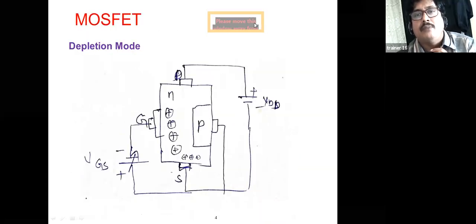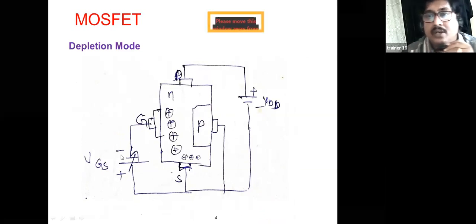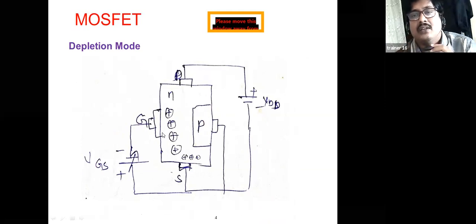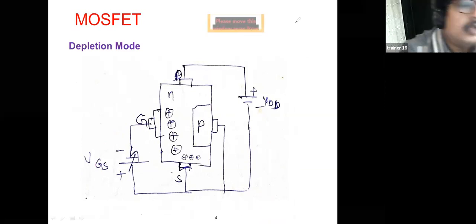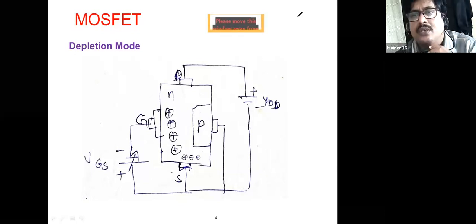Then next, in this MOSFET, two modes are there. One is the depletion mode, another one is enhancement. Now we will discuss depletion mode in MOSFET. So now see here. Whatever principle we discussed, the same principle is adapted here also. Same principle, it works like a capacitor to separate the charges. So now this is a depletion mode. All of us, just 5 minutes discussion. You can get the clear idea.